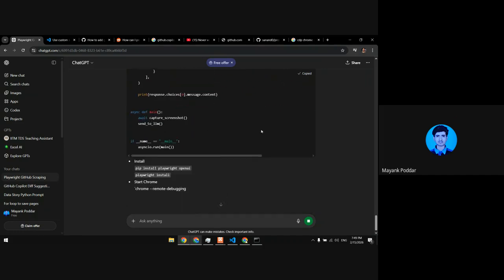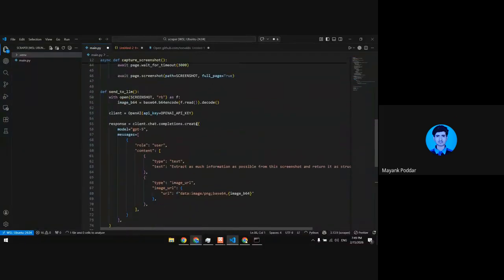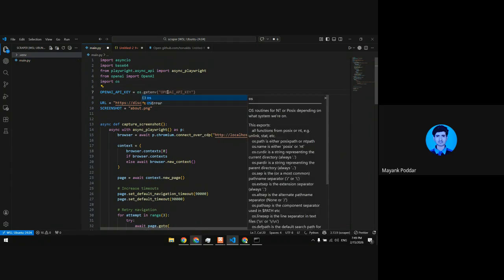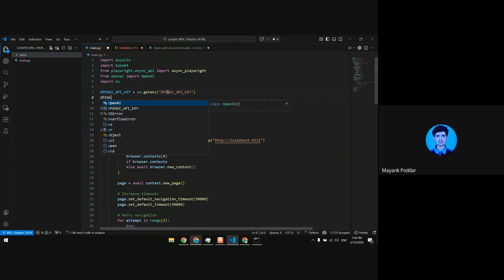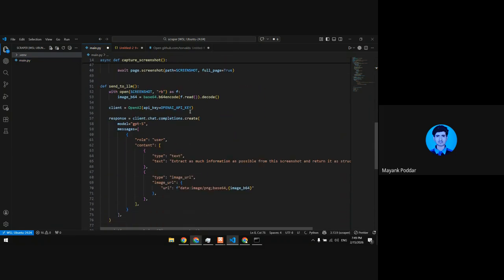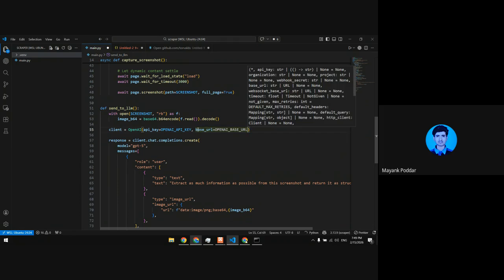Let's try with this and this. Import os, API key, paste URL, and also put it over here.